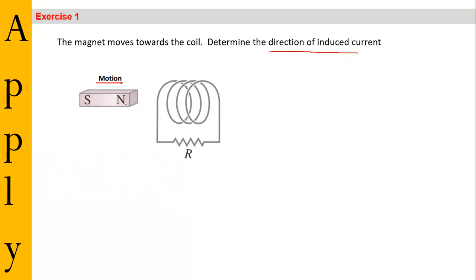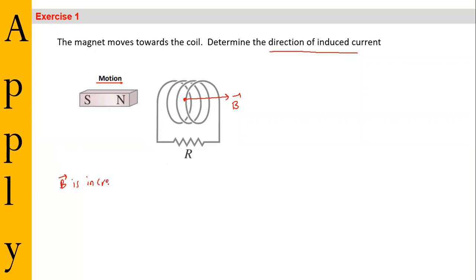So first we have the electromagnetic induction phenomenon, since when I'm moving towards the coil, the magnetic field is increasing. First let us trace the magnetic field. This is the magnet, and we know that the magnetic field is directed from north to south. So if I want to represent it here, this will be B. Now, how to represent I induced? First of all, I look at the variable. Who's the variable? It's B.